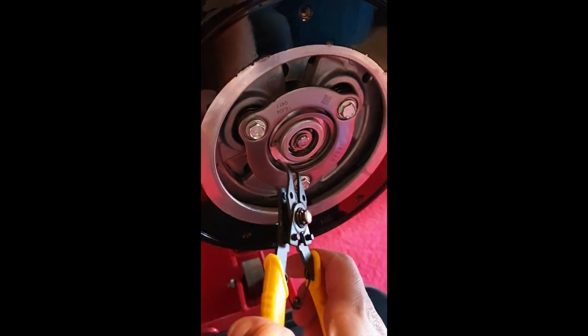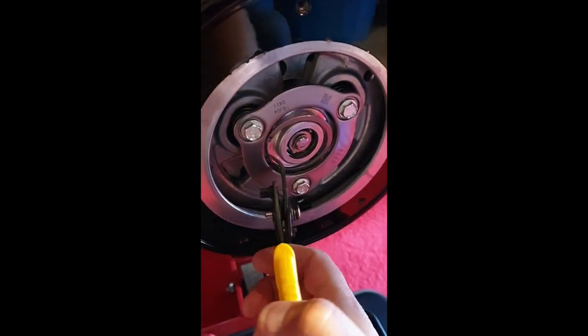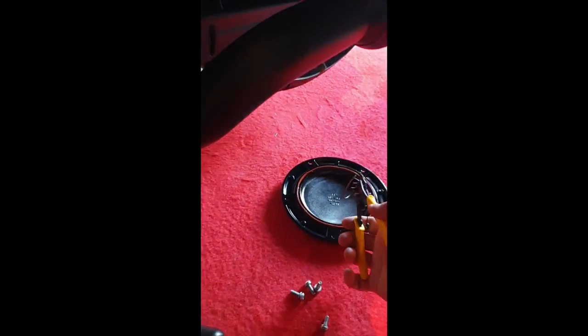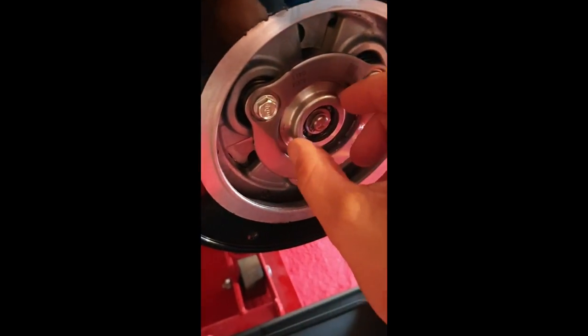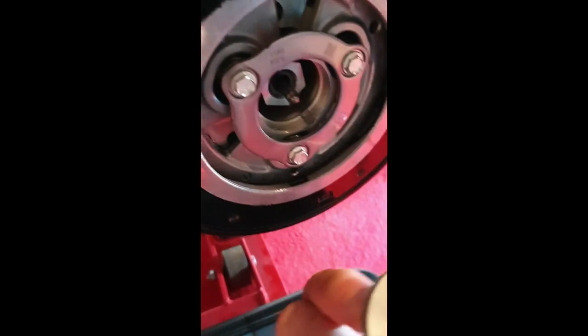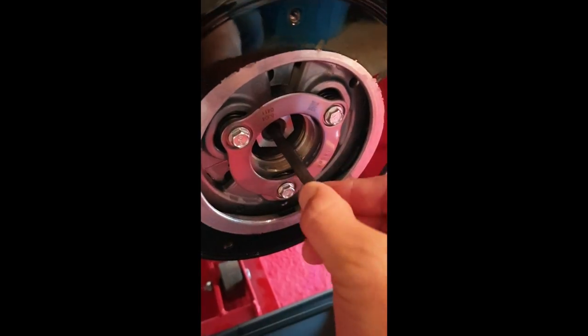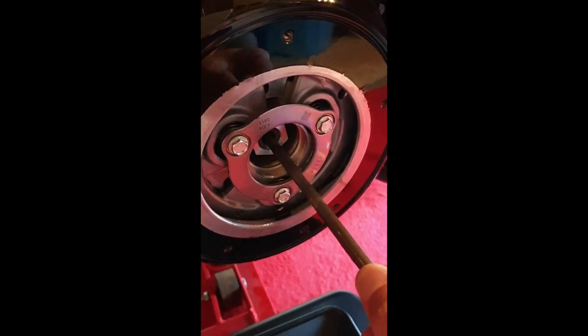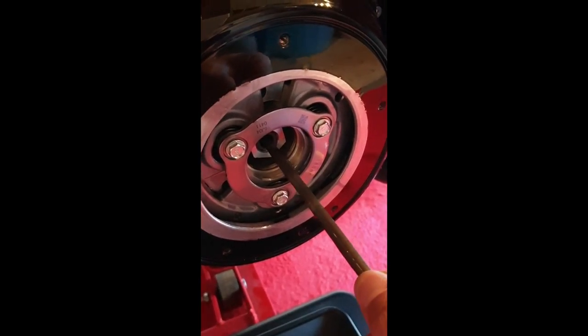The ring is out — just going to take that out and leave it there so you know where it came from. Inside here we have the clutch push rod. We're going to see if it's dirty. Here's the push rod — you can just take this out. You can see there's a lot of gap in this, you can move it around. That's where the oil transfer is coming from.